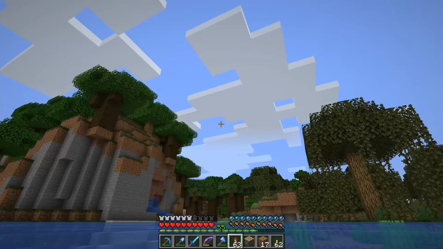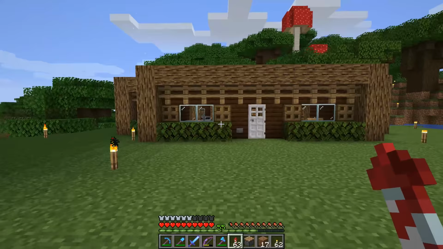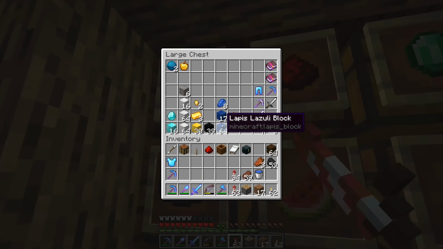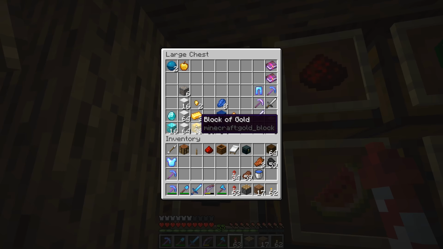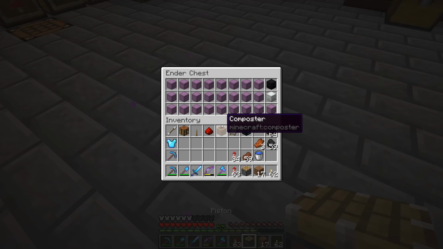So currently we have so many resources. We come in here, we take a look. We're up to 16 blocks of diamond plus one. We have a little over 2 stacks of iron blocks. I came back with almost a full ender chest full of iron ore. A little bit of gold we got, some lapis. So all in all, the trip went pretty well. You see, we only got 39 blocks of coal though.